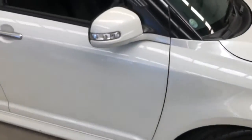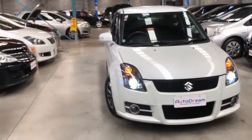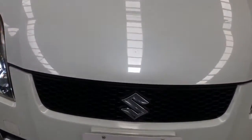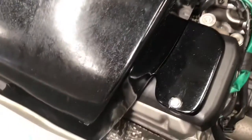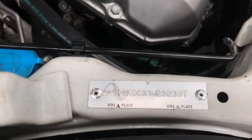We'll have a look at the engine bay. Before we do that, we'll turn on all the lights. HID headlights, looking real sharp. Now it does look like it does have an aftermarket box here. Got the VIN number here, if anyone's interested.